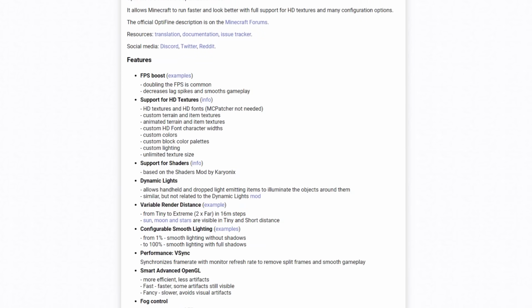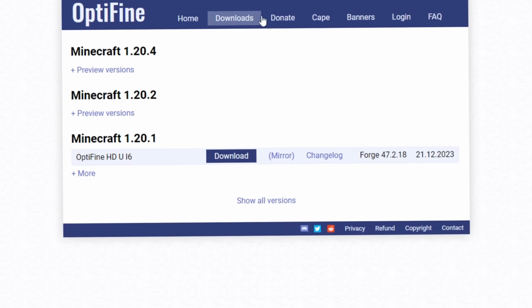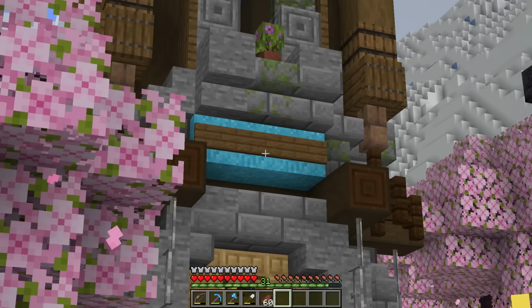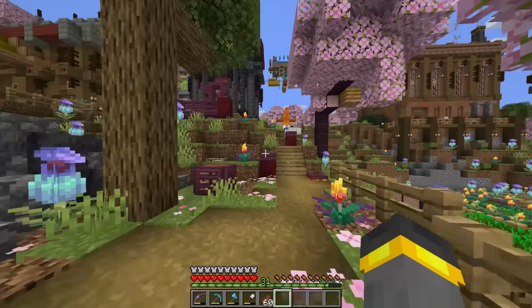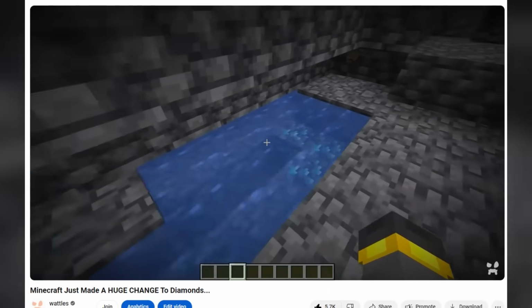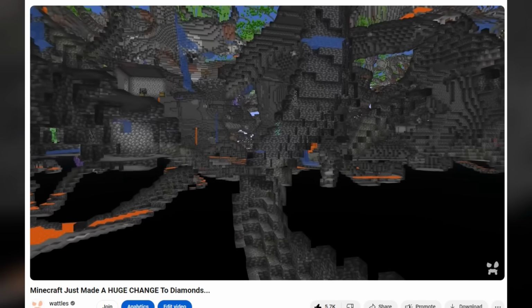In some of the greatest news of all time, Optifine for Minecraft 1.20.4 has finally released, at least in preview. Now, I don't know about you, I probably technically don't need it, but Optifine is such a crucial part of my episodes. I feel like it adds so much content value to it. So I knew I had to wait for it to release. With Optifine finally releasing for Minecraft 1.20.4, that means finally, at long last, we can take in those beautiful diamond changes, and all the other ones too.